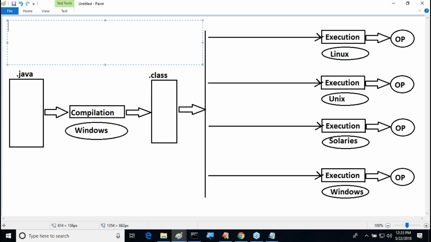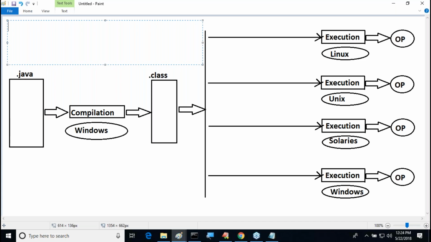Tell me, in the case of the C programming language, if we compile a C program, which file do we get? A .exe file. But in the case of Java, a .class file. In C and C++, n number of files are available: .c file, .exe file, .a file, .obj file. There is some confusion about which file is for which purpose. But in Java there is no confusion, only two files: .java and .class. Before compilation, .java. After compilation, .class.